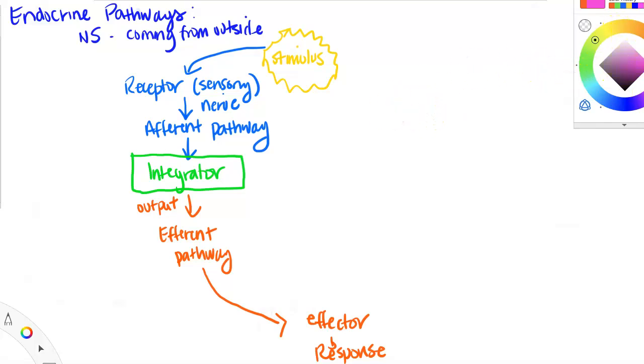All right, in the endocrine system, the signal comes from the inside, okay, not the outside. So again, we start with a stimulus.